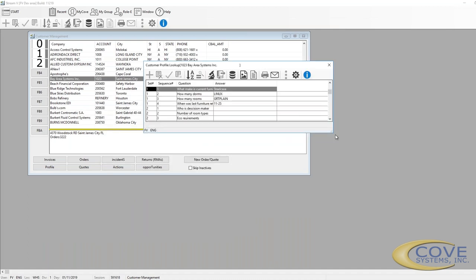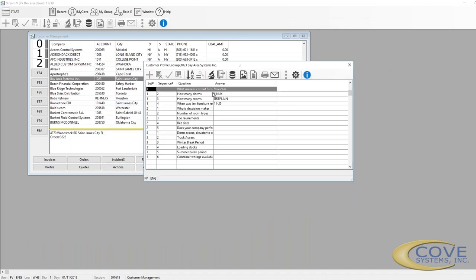you can set up a customer profile which has a series of prompts and answers. And these are the sets here of questions. So by putting the question sets in the customer record, that will cause the system to prompt the operator to ask these questions as a script during order entry or other points in time where the system thinks that you're talking to the customer.